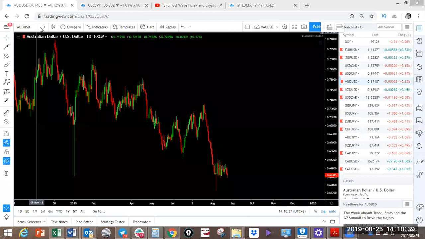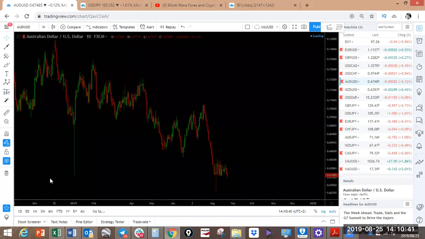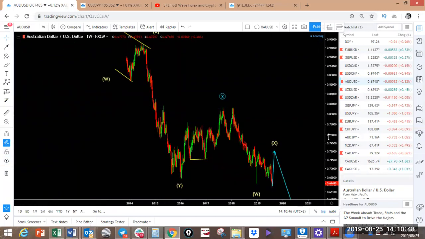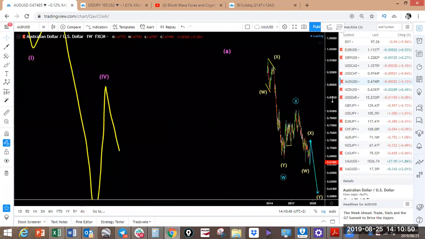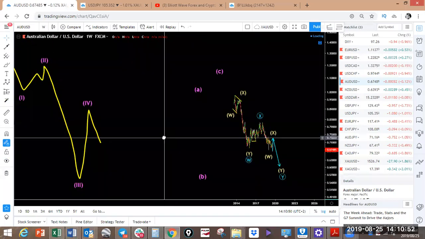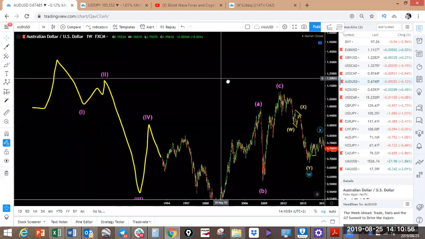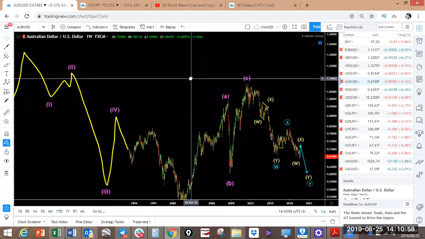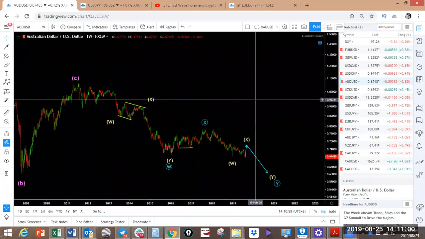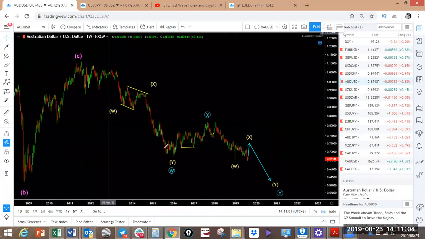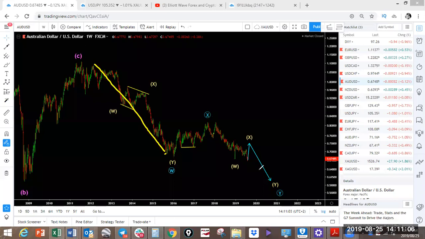I think I've shown you the long-term view on this one last week. This is a 1-week view on AUD US dollar. So the structure here, this is my 1-week view. So I said, this is the structure that you see on the pairs, the whole cycle there. So we are looking for this in the weekly. This one here, this one here, this one to continue lower.